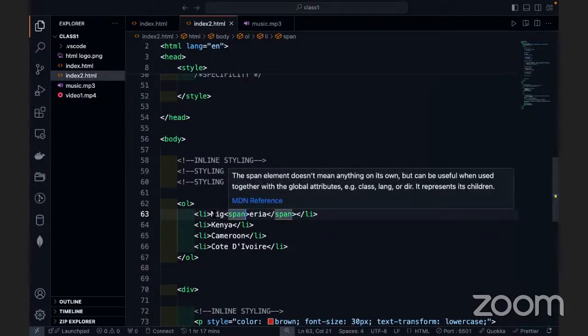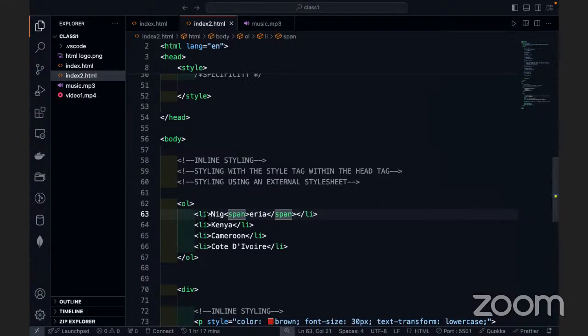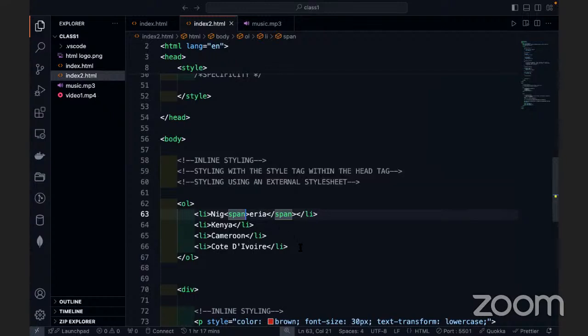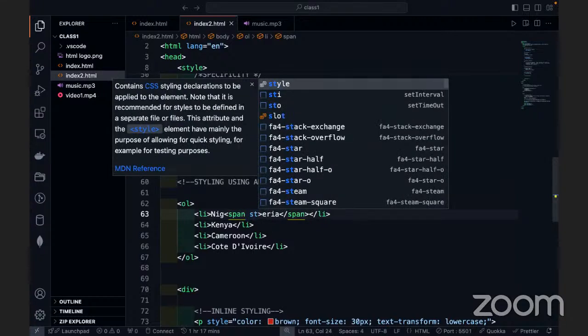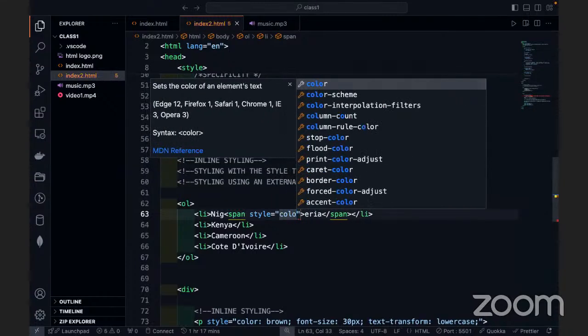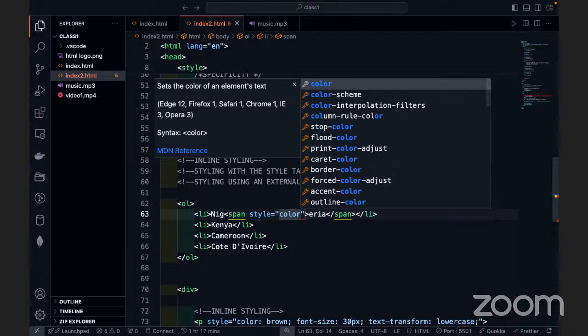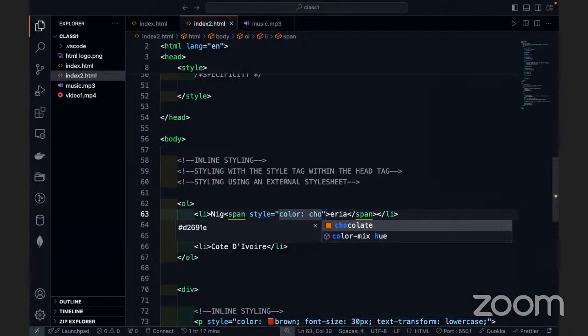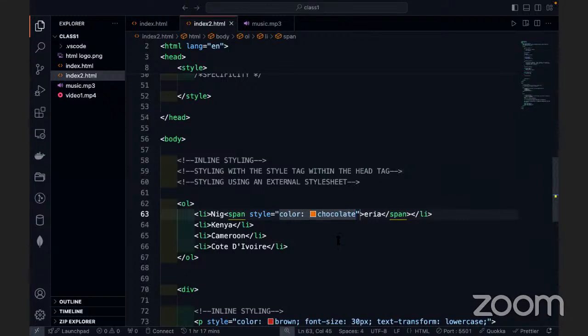As you can see, we have Nigeria here, but we brought in span after NIG. Just to demonstrate what span does, or as a refresher, if you say style, you can change the color of ERIA, the remaining part of the text, to maybe chocolate or any other color, right?